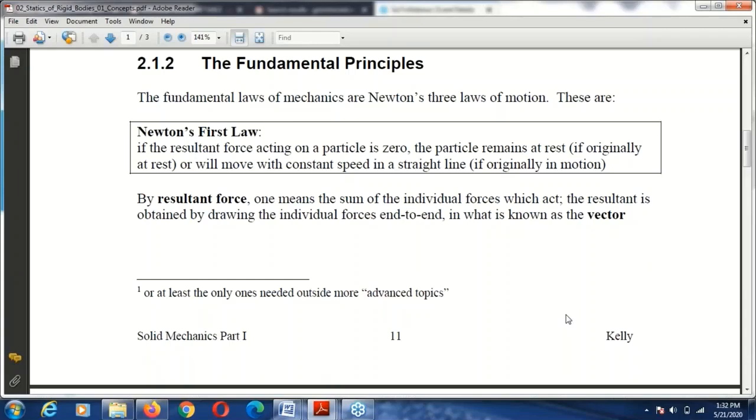So F, capital letter F, equals G. Please don't use small letter g here for Newton's law of universal gravity. What you are going to use is big letter G. So you say F equals G M1 M2, or you can say M1 times M2, any one you want. We already know in mathematics that M1 M2 is M1 times M2.